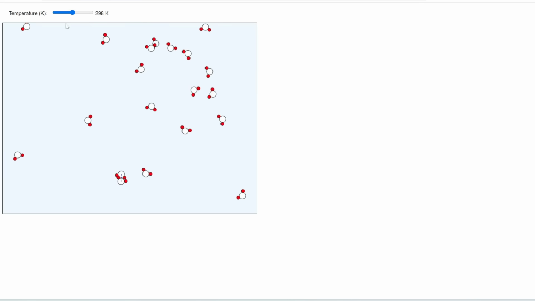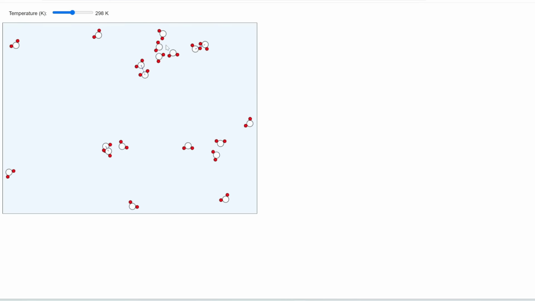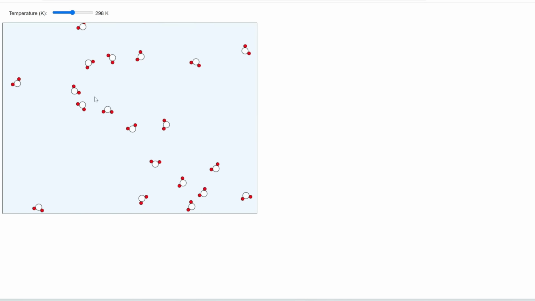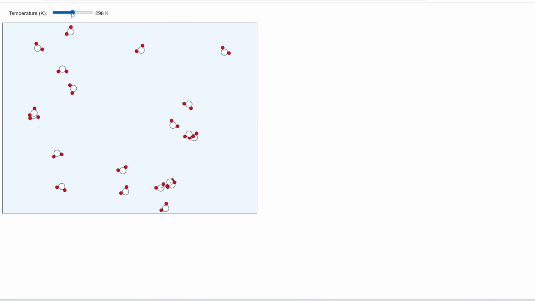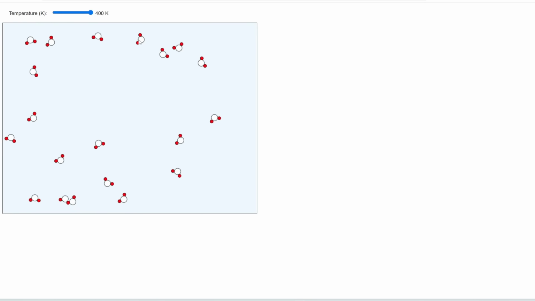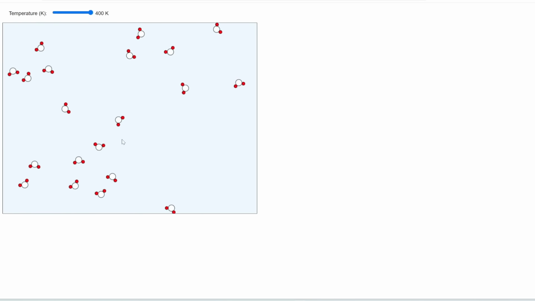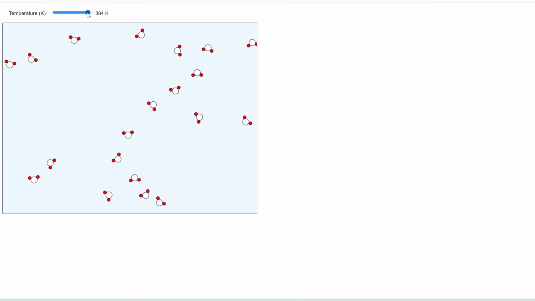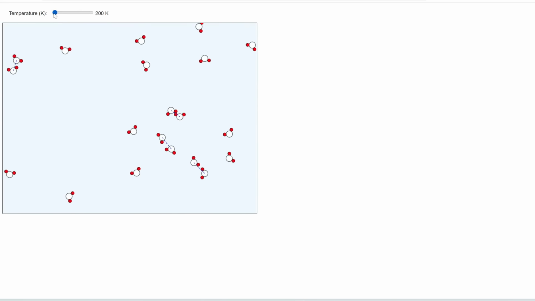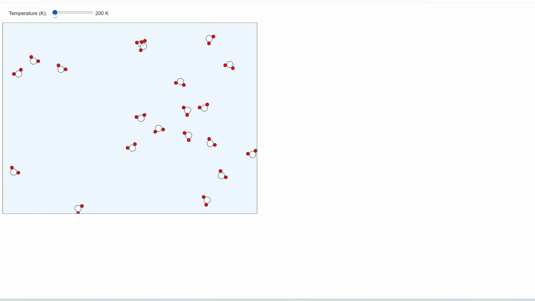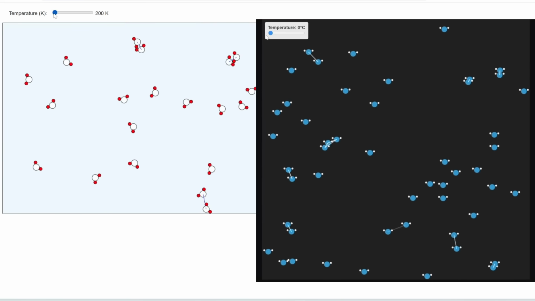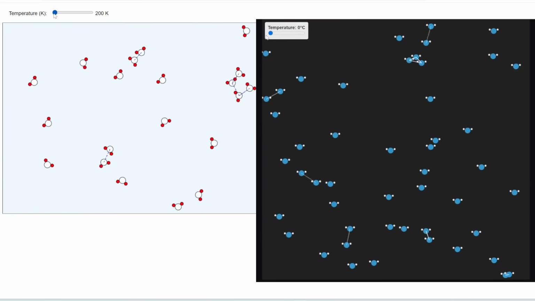So indeed, right now the water molecules are bouncing around, and they are forming hydrogen bonds when they come close enough to each other. Now, if I drag the temperature higher, it does look like they are moving faster and forming fewer hydrogen bonds between them. Very nice. And then if I drag this to a lower value, they are slowing down and forming more hydrogen bonds. Very interesting. So I would say this is a pass, but I do prefer O3 Mini's generation slightly more.